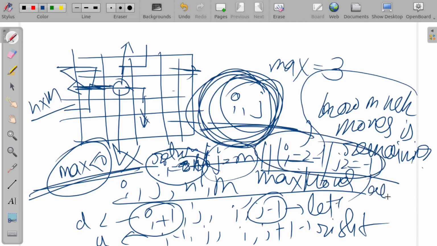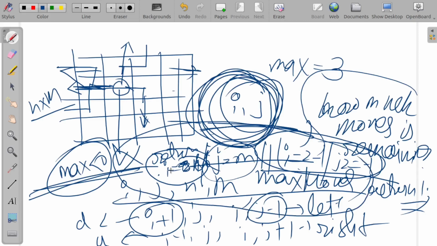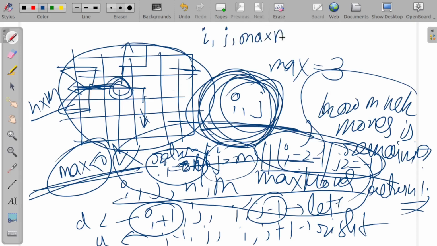In that case, I return 1, because that is the condition where I found a path by which the ball can go outside the grid. So the three changing variables are I, J, and the remaining moves, max move.